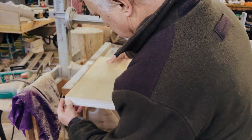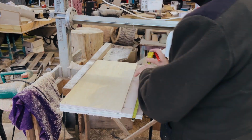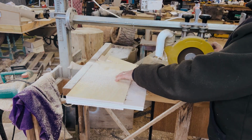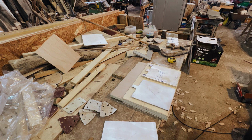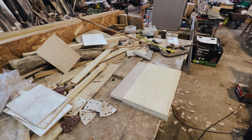Made sure that they're square, just so it's accurate, and you get a nice square box. So yeah, just cut everything out nicely. Obviously there'll be a fair amount of cleaning of these ply ends as well, just in terms of the jagged edges, so we'll just sand those down.